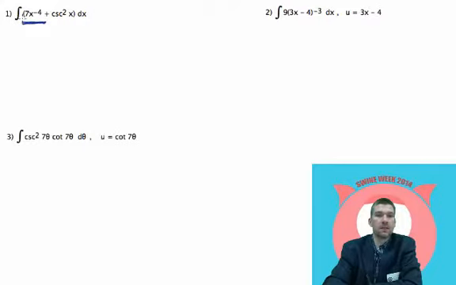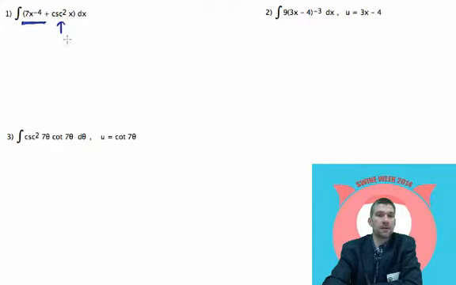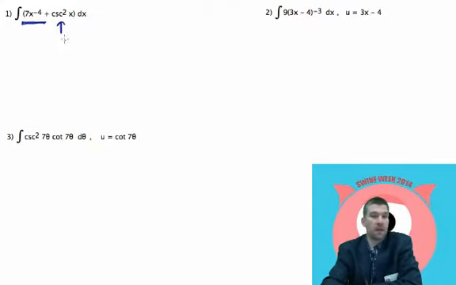And so this is a situation where we can add 1 to the exponent and divide by the new exponent. The other question we need to ask is derivative of what gives us cosecant squared x. And so we're using two different properties here, and that's okay because they're separated by a plus sign. Now, if this was 7x to the negative fourth times cosecant squared, we would have a different issue.